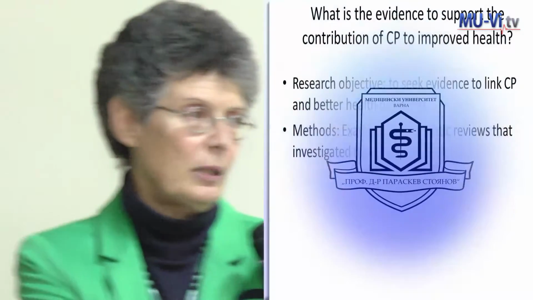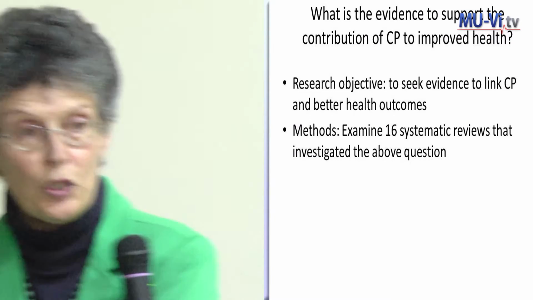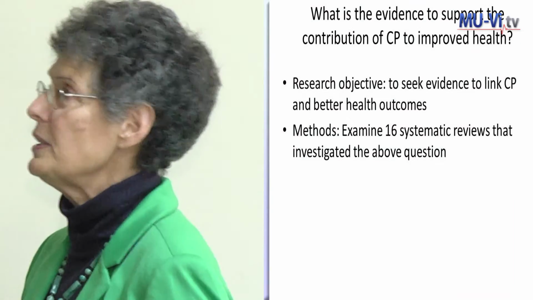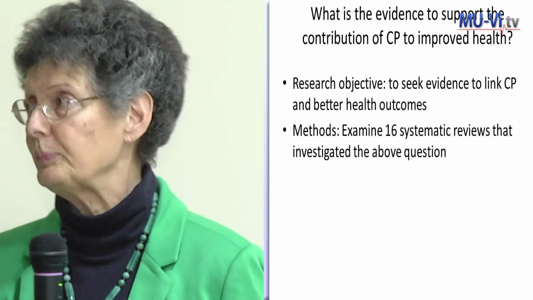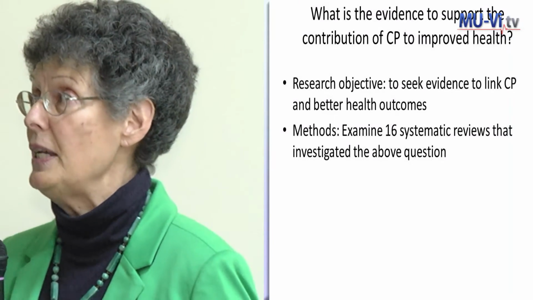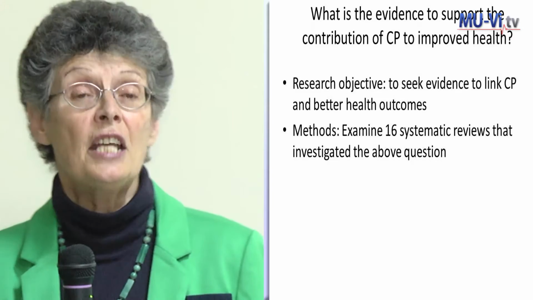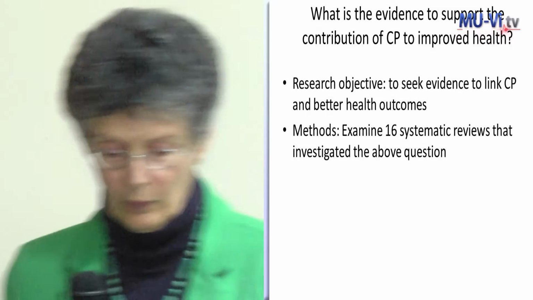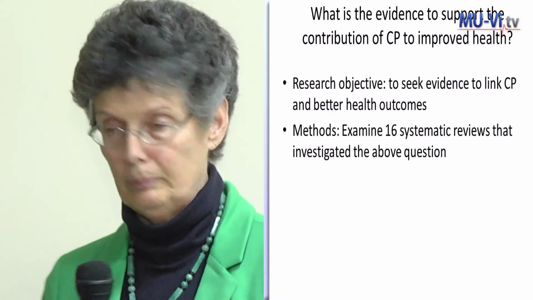So, let me come back to my research. That's just a bit of background for you. My research question is, or was, I'm finished with it now, I think, maybe: what is the evidence to support the contribution of community participation to improved health? The research objective was to seek evidence to link community participation and better health outcomes. And the methods were to examine 16 systematic reviews that investigated those questions. So I am going to now review for you what those reviews revealed to me.